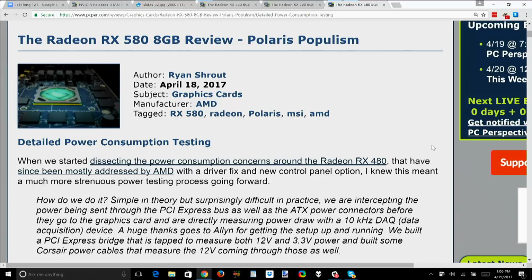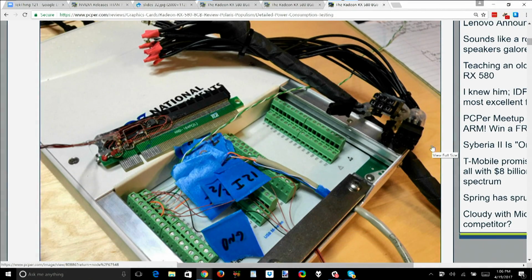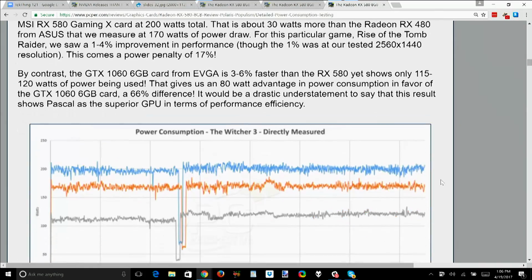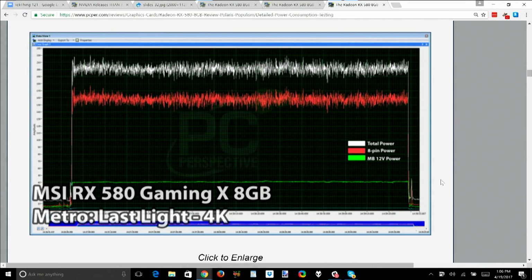You mentioned power consumption on this. You guys did some crazy power consumption testing. The overclocked version of these cards can suck down up to 225 watts. Yeah, the peak limit with the hardware configuration is 225 watts, and the MSI card that we were running ran over 205, 210 watts at peak, which is quite a bit higher than the RX 480. When it launched, it had a TDP of 150. So in reality, what AMD has done is kind of opened it up and said, okay, board vendors, use as much power as you want. We're not going to make any claims about this being a super efficient GPU. Just get as much performance as you can for that price point, and that's what they'll focus on.